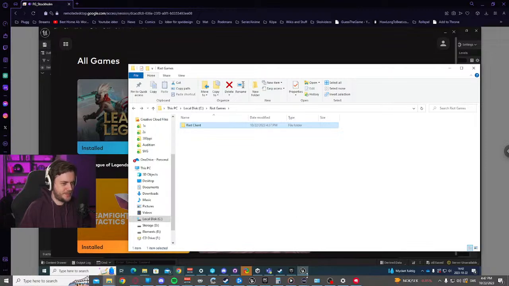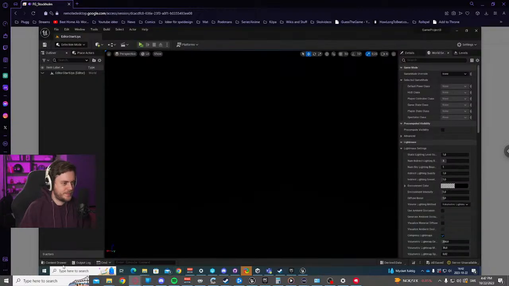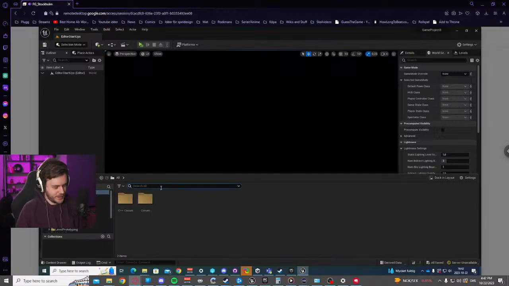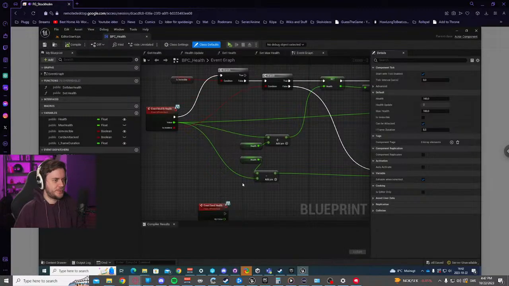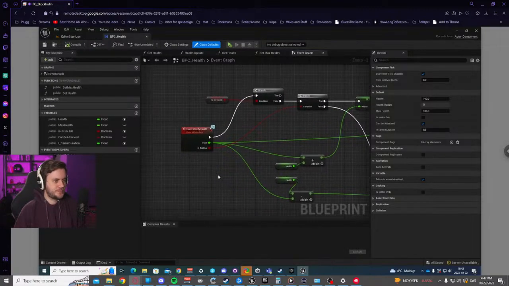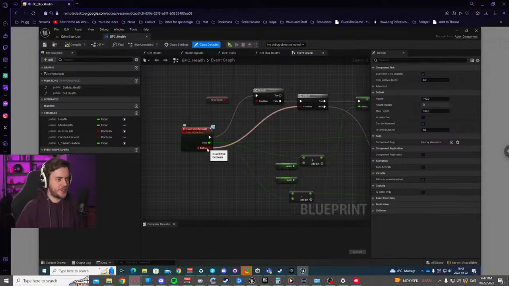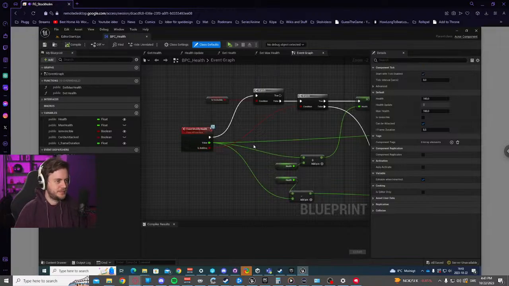All right. Finally. So like BPC, health. Let's see how it looks like here. Here we say that if the modifying health is additive or not.